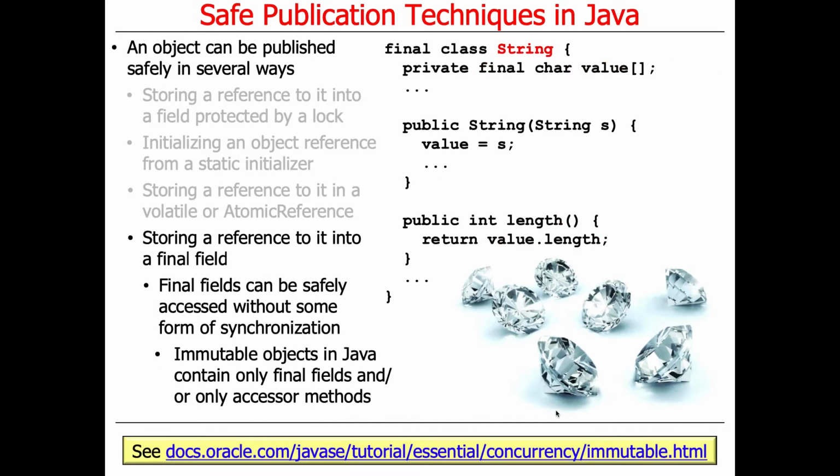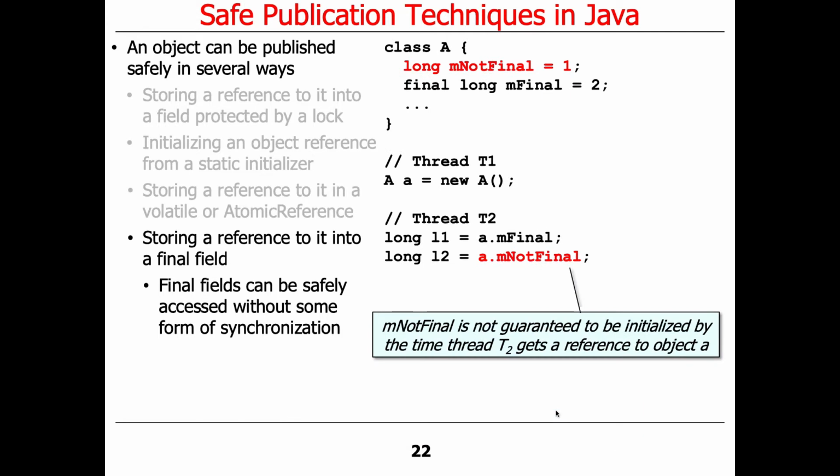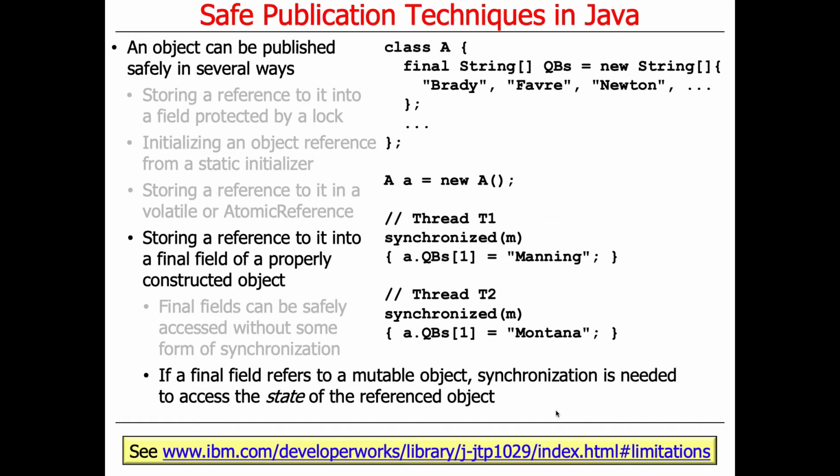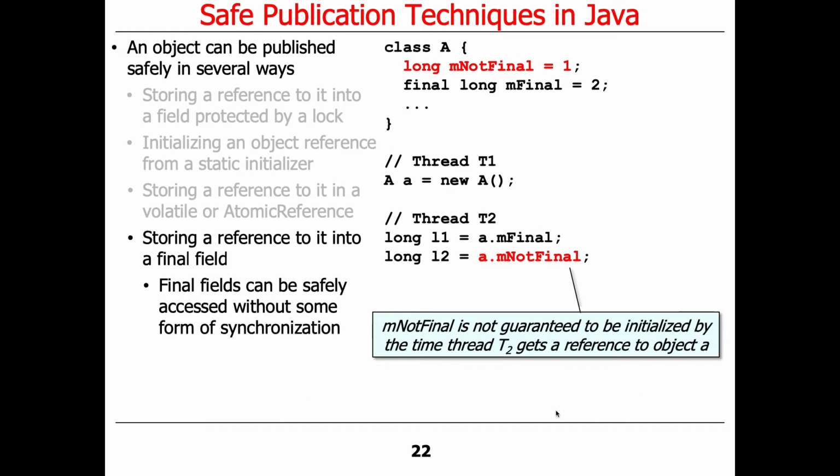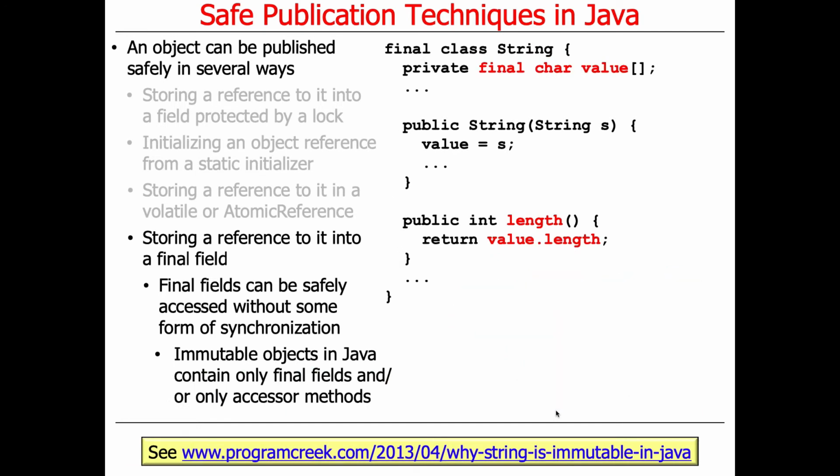So the bottom line here is that if you define something to be final, then it will be guaranteed to be propagated because it's read-only. Whereas if it's not final, then you have to do something else with it. But there's yet another little weird thing to keep in mind here, which is you could have a final field that refers to an object that's mutable. So in this case over here, where we had long, once it's final and you set it, it's not changing, right? But what if we have something more interesting?